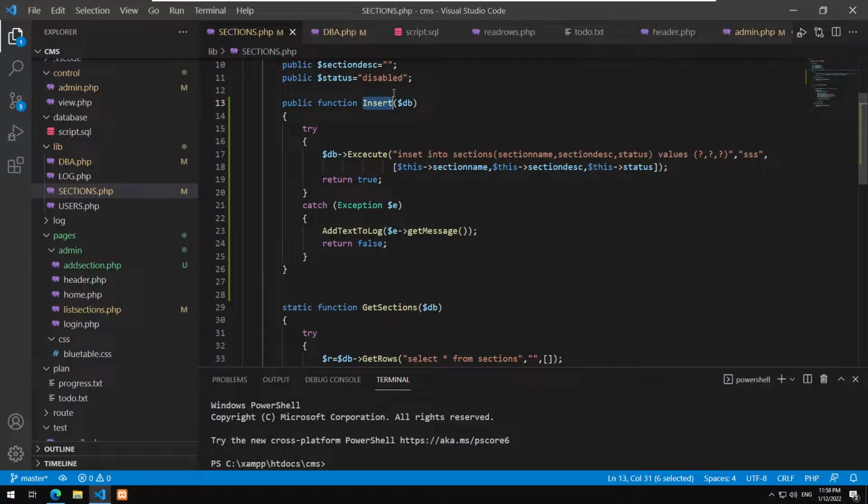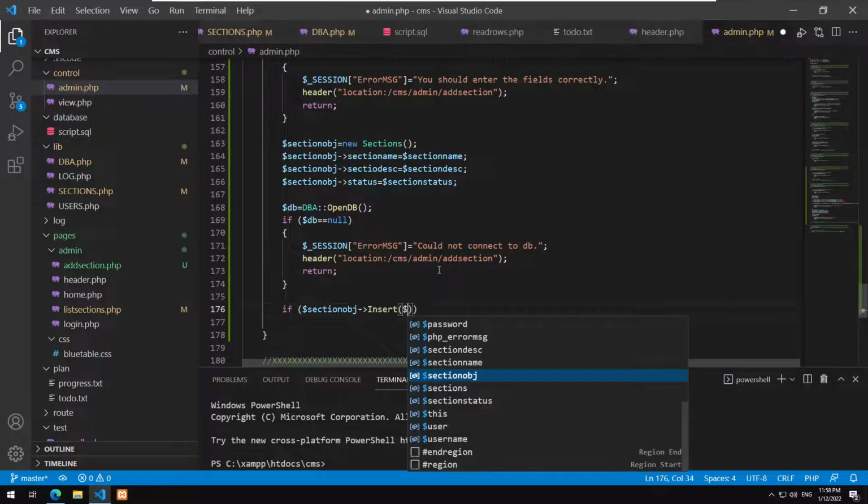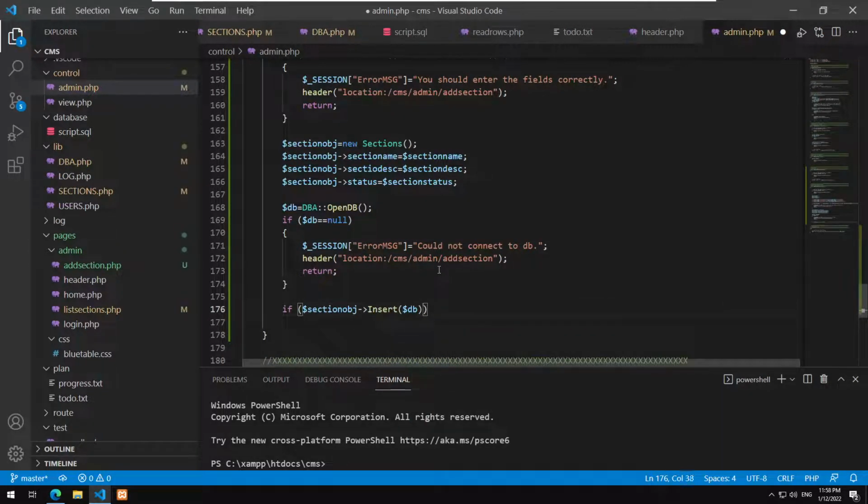Yeah, it's like that. So if this one insert, okay, if all goes well, this means I managed to add a section. So all I have to do is redirect to list sections. Sorry.